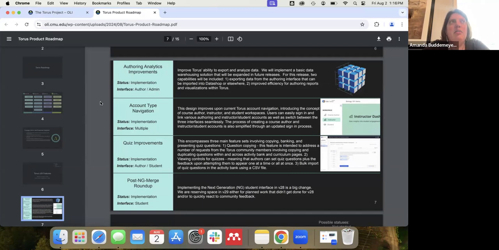I think our authoring users have noticed that we're hitting some growing pains in terms of getting data out of the authoring interface, either in terms of looking at reporting and visualizations within Torus, or exporting something for a DataShop download. And the DataShop download in particular is something that has been fragile.